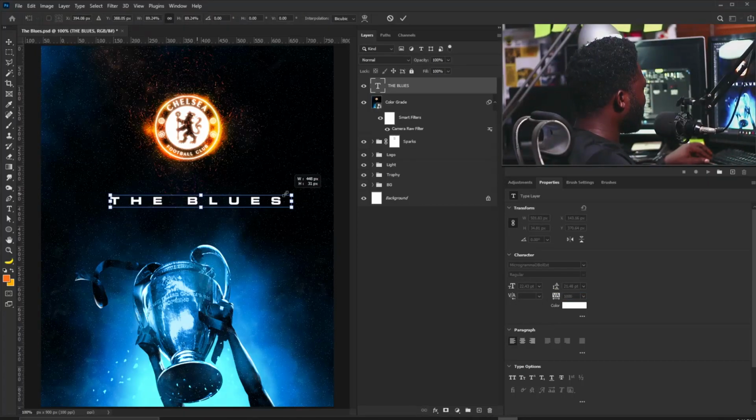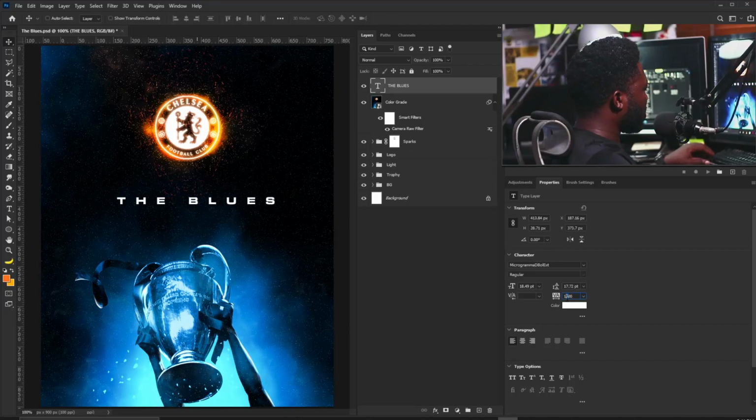Scale this down, and I'm going to make this one 8. So this here is the final project.